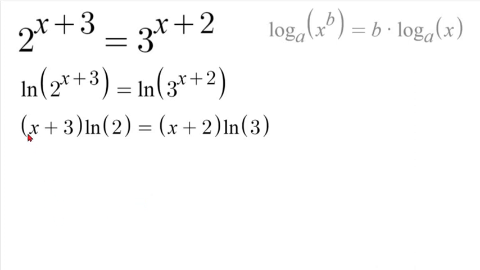Now we can go ahead and expand this out. So we can multiply our x by natural log of 2 and 3 and do the same thing on the right side. So if we do that we would be left with on the left side first we have natural log of 2x and then 3 natural log of 2. And on the right side we'd have natural log of 3 with our x and then 2 natural log of 3.